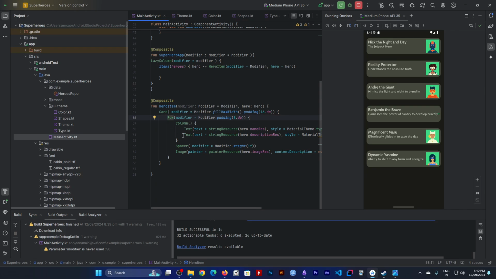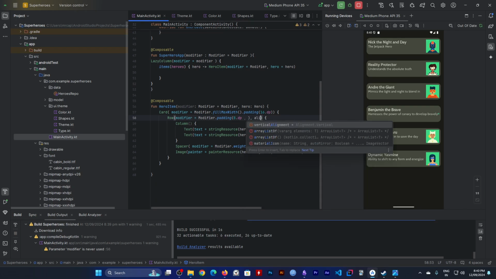So we have a row. Inside of the row we have 3 elements. Row is horizontal, so we need a vertical. We need align.